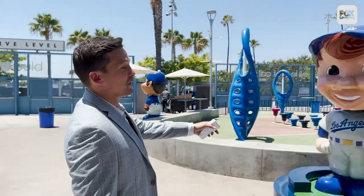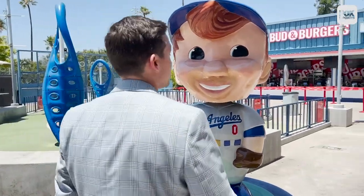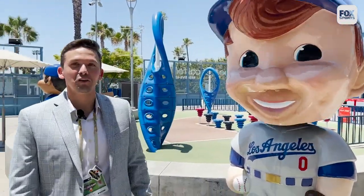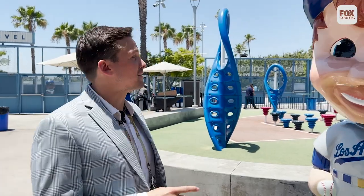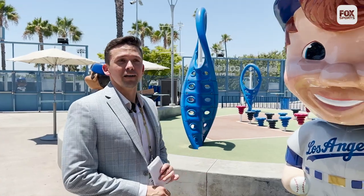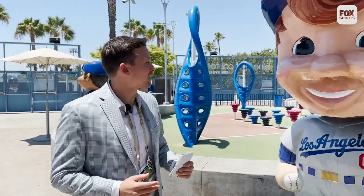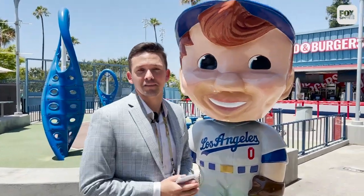We're out at the reserve level right now at Dodger Stadium, and if you're out here, this is a great spot for families and kids. You can see these oversized bobbleheads — they all have jerseys of actual Dodger jerseys that players have worn since coming to Los Angeles, and the bobbleheads do bobble. It's a little jungle gym here. Janet Marie Smith, who's the executive vice president of planning and development with the Dodgers, has expanded all of these areas over a decade. That includes kids' play areas, but also walkways and different plazas throughout the stadium. There's a lot for kids, especially once you get out to the Centerfield Plaza.